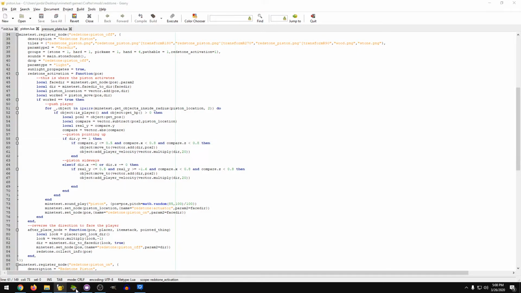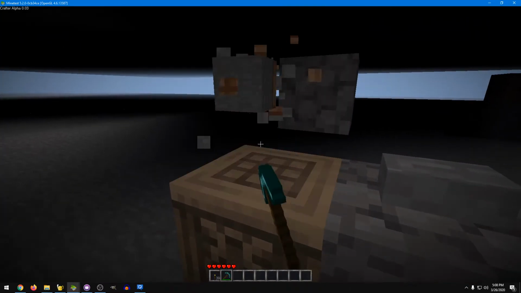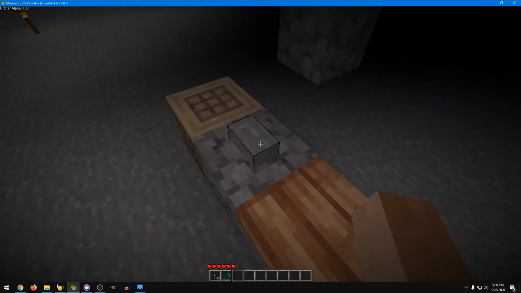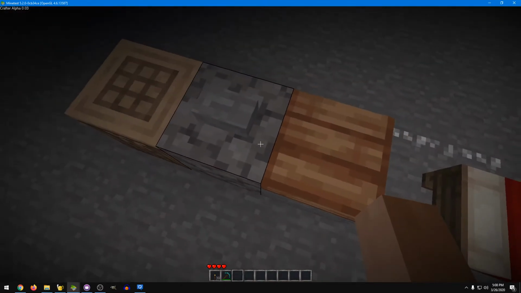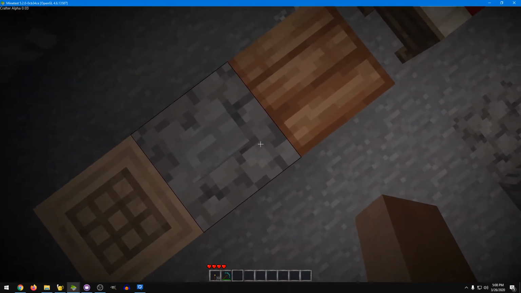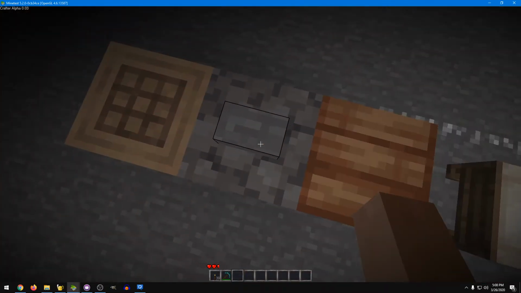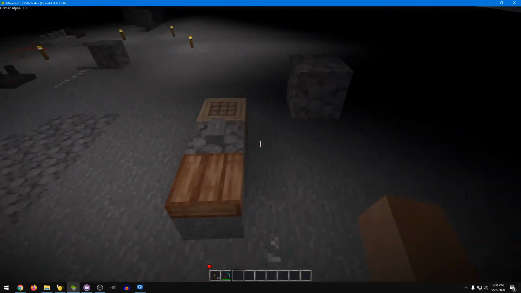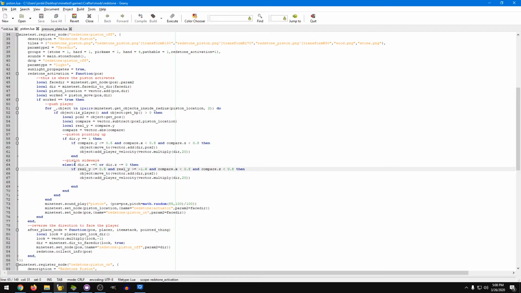So what does this look like when it's being applied in reality? So if I remove this and I put that right there, if I'm even standing on this, I will get thrown into the air. If I'm over here, I won't. But if my collision box even slightly overlaps onto that, it'll throw me up in the air. So it's extremely useful.